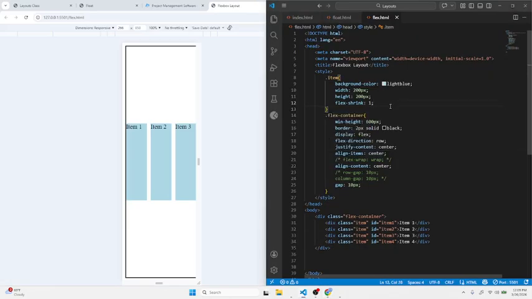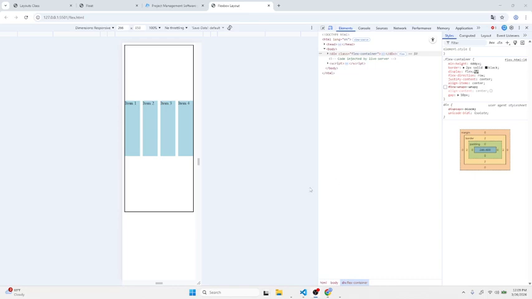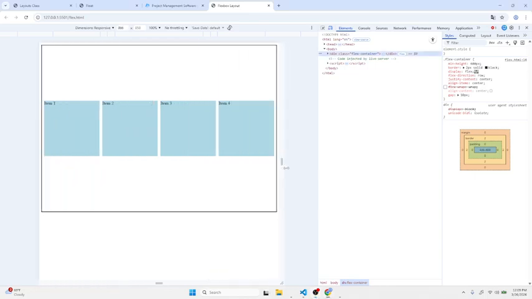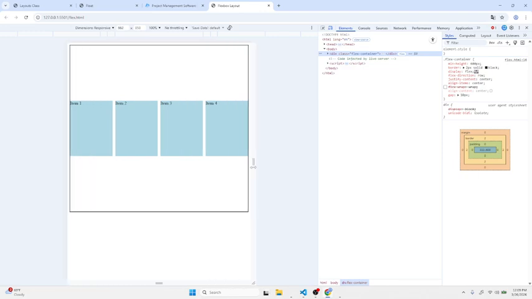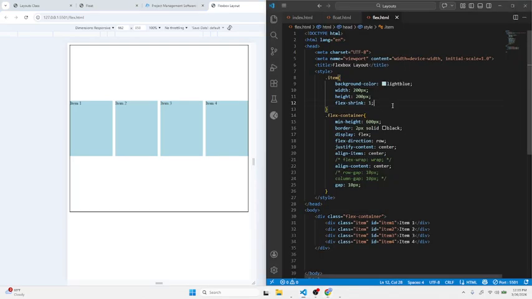So now what we will do is, this shrink property can be applied to a single item as well. Let's say I want my item 1 to shrink faster than the rest of the items. When we decrease the width, item 1 should shrink faster than the other items. Or we can also decide we don't want item 1 to shrink, but we want all other items to shrink. Let's do it like this: we don't want our item 1 to shrink.